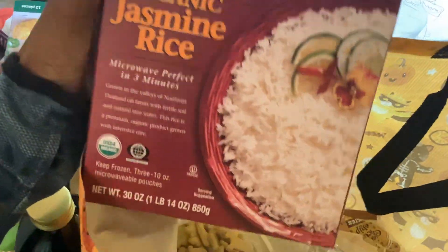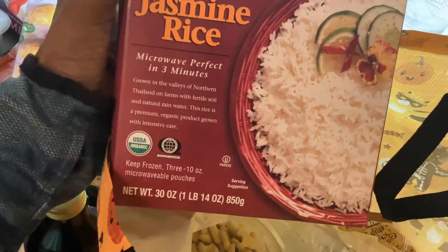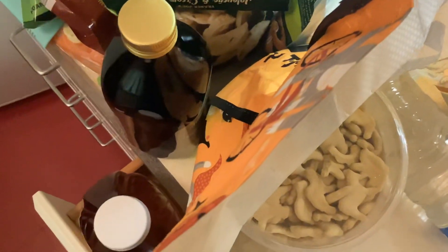Crunchy wontons — my favorite. I always break them up and have like three with each meal. And this, most of all, is my favorite — the jasmine rice. It smells so good. I put a half of a pouch, steam it with some water, and I eat this with my meals throughout the week. So this is kind of my haul.